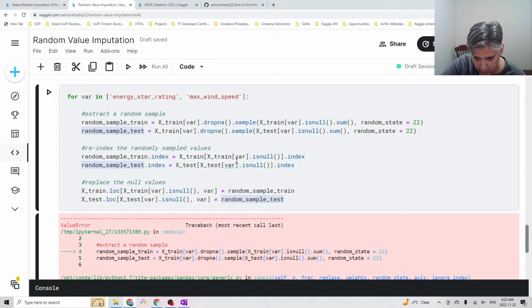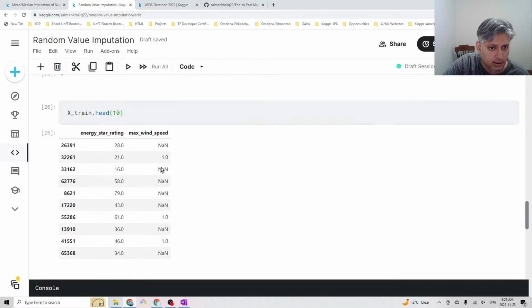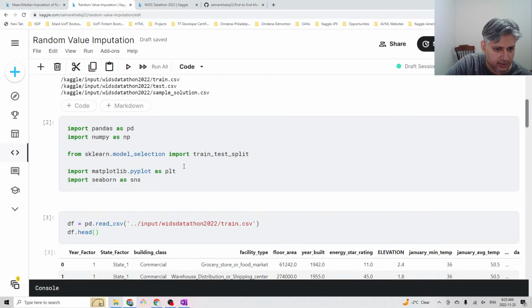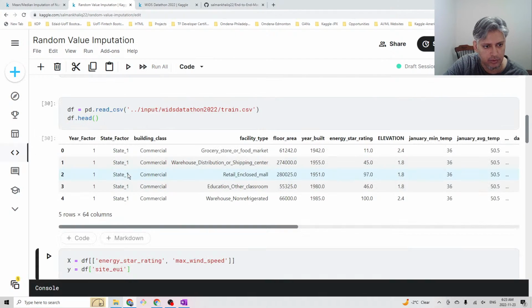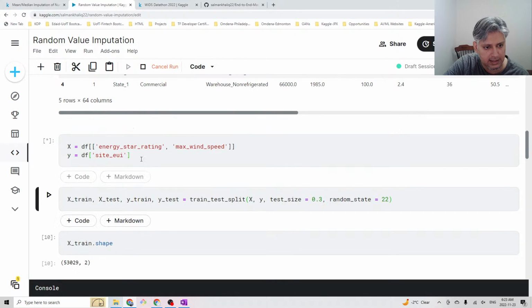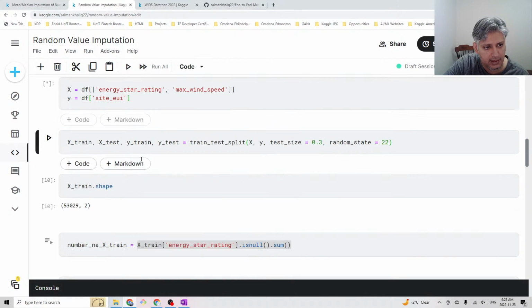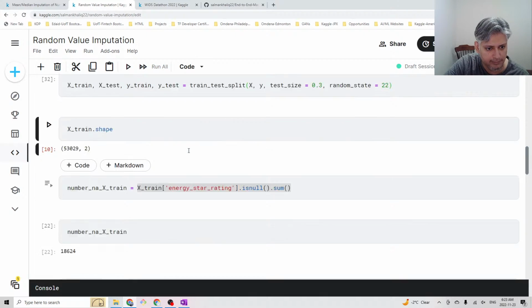X_train variable is null. And then we indexed it. Test x variable, indexed it. Let's rerun all of it. So let me import the data set and let's distribute, because I think what it has done is it has already copied something and it has changed it. So let me run it again.